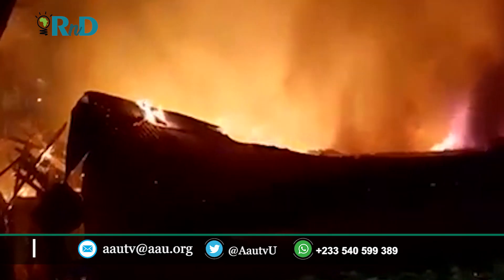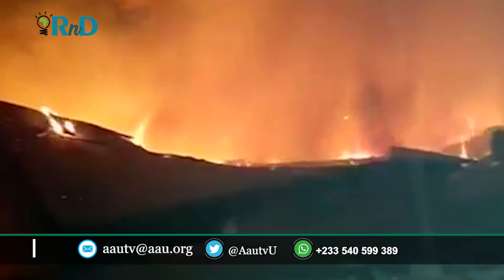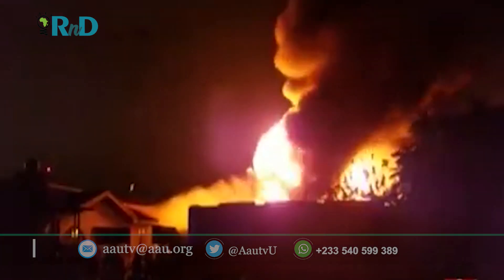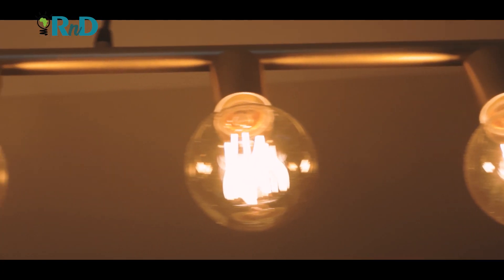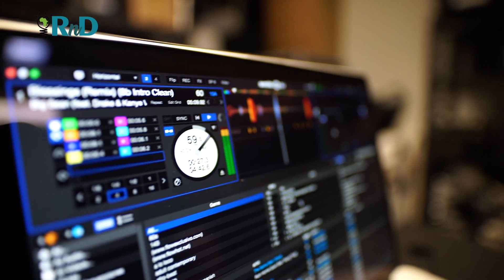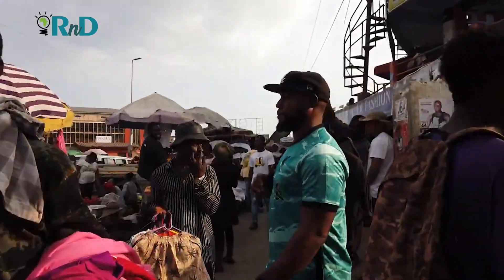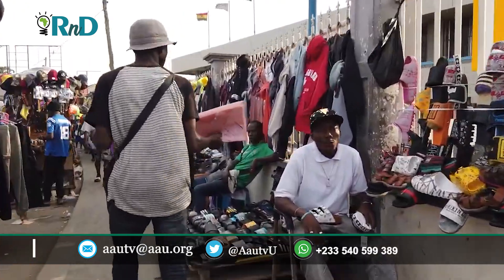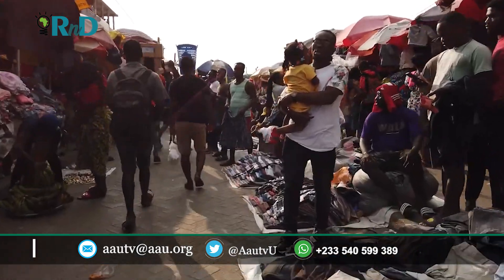Forgetting to turn off your lights and other electrical gadgets could potentially start an electric fire. Many have lost their lives and properties to fire outbreaks that could be prevented if only they had other means of controlling their gadgets without actually being present. Inventors all over the world have developed apps that enable one to regulate lights and other electrical gadgets using internet data. Yet, even with the existence of such technology, there are still many who do not have access to smartphones and others who are unable to afford the cost of data. If you find yourself in such a situation, how will such technology be of use to you?